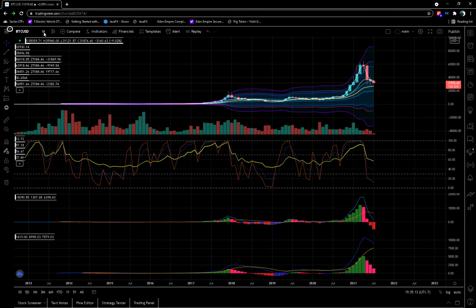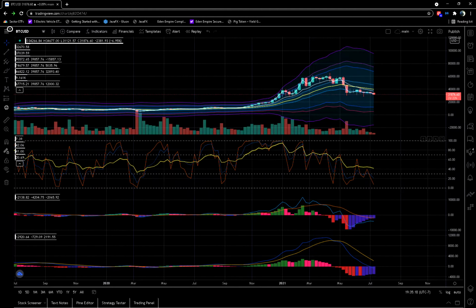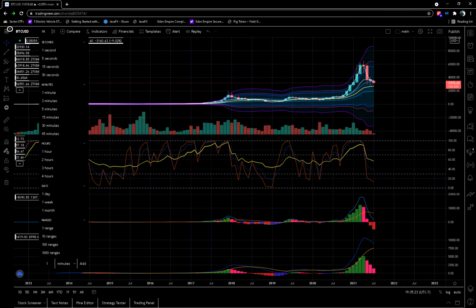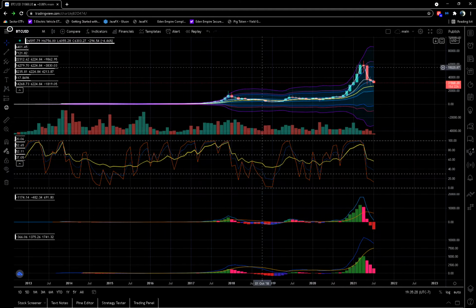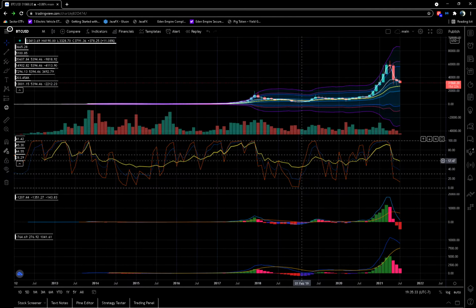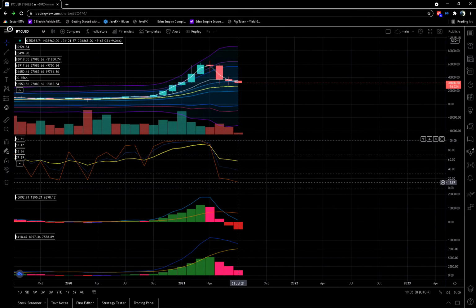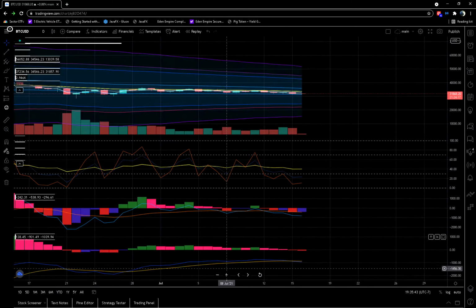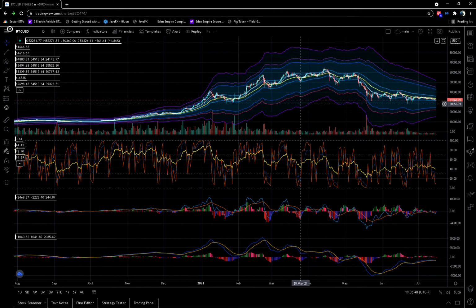So all these other lower time frames are just all resetting. That's what I'm thinking. They have to reset before they continue to follow the bigger time frame. So this 1 month is following the 1 year candles, and the 1 year candles are following the 10-year candles, and so on. They're all kind of following each other. But we did note the shorter time period indicators might get reset, so be careful on that. Don't rush into buying too fast if you were looking for that, because it could still be heading down.